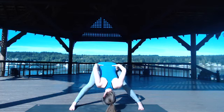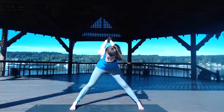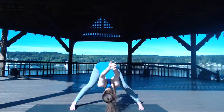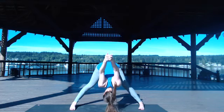And then rise up, inhale as you do so. Exhale, pause in your standing pose. Inhale, open the arms. Exhale, hands interlace, fingers behind your back, press the palms together, look up, inhale. Exhale, fold it down. Hands wrapping towards the sky or the front of where you are.